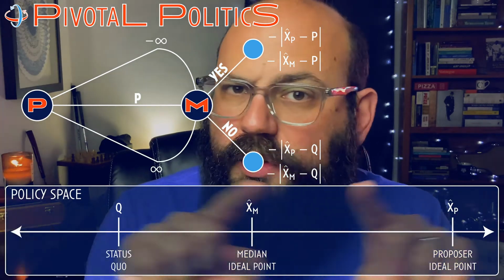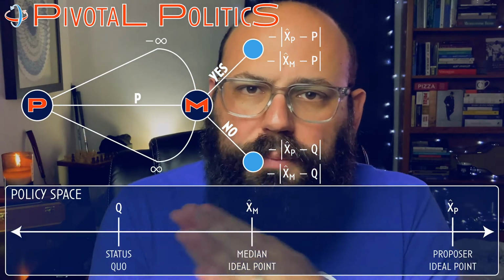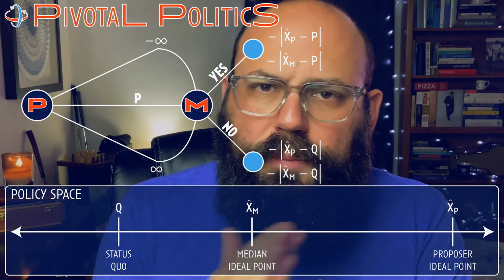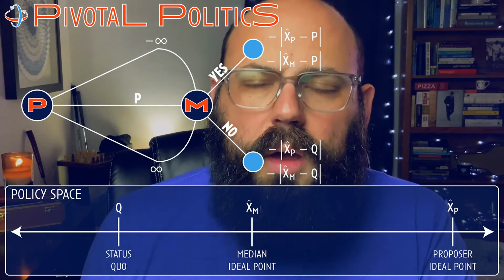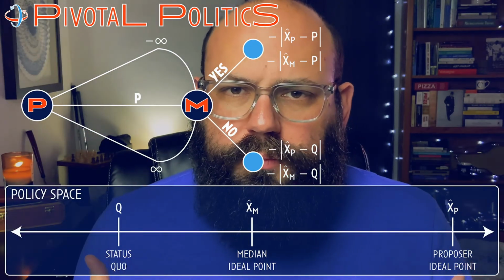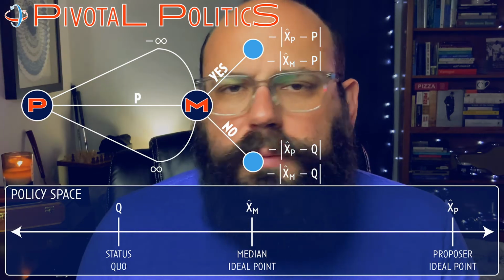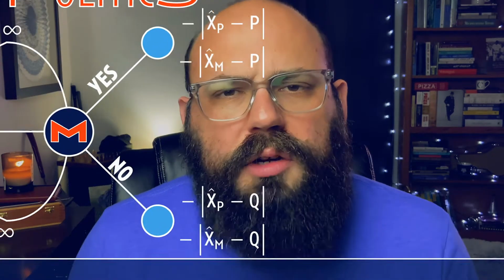They could choose any number off the real line. So it's just choose some point of a platform space, choose some point of a policy space, okay? And then the median voter observes that, and they can either accept or reject it. Well, now we can go by backwards induction.